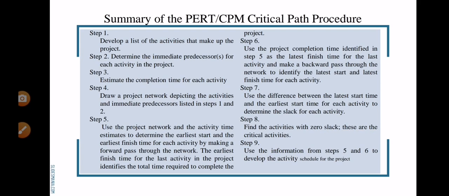So next is the summary of PERT or CPM critical path procedure. So develop a list of the activities that make up the project. So muna ang first step, 'di ba? Develop list. Dapat kabalo ka kung unsa nga mga activities ang naaanang nga imuhang project. So step 2, determine the immediate predecessors for each activity in the project. So dapat you will know unsa ang mauna, unsa ang sunod, and unsa ang maulahi.